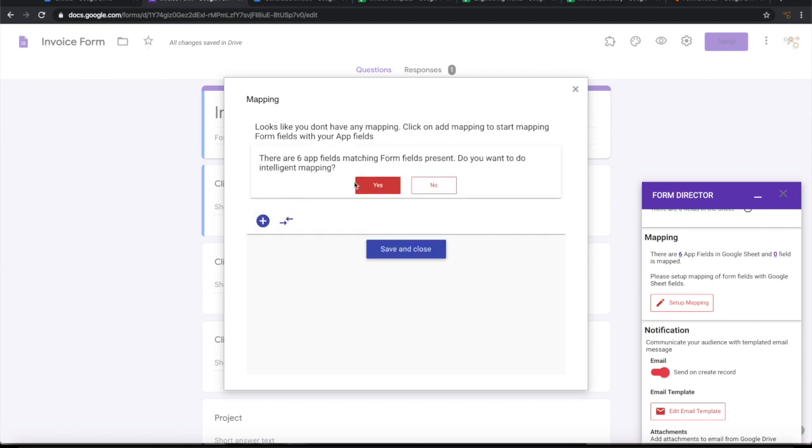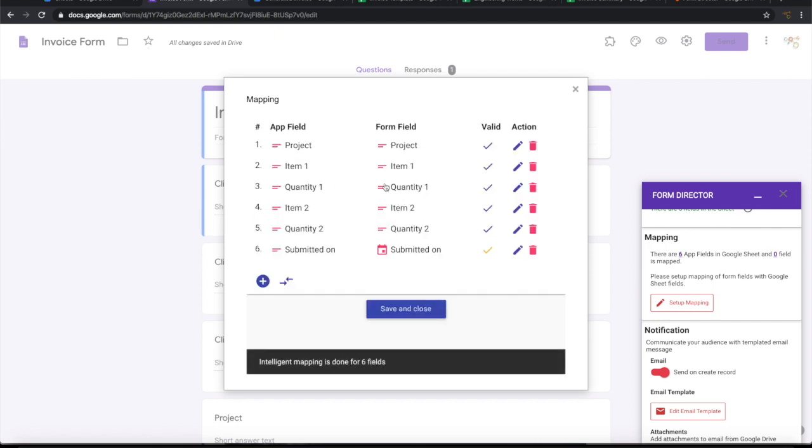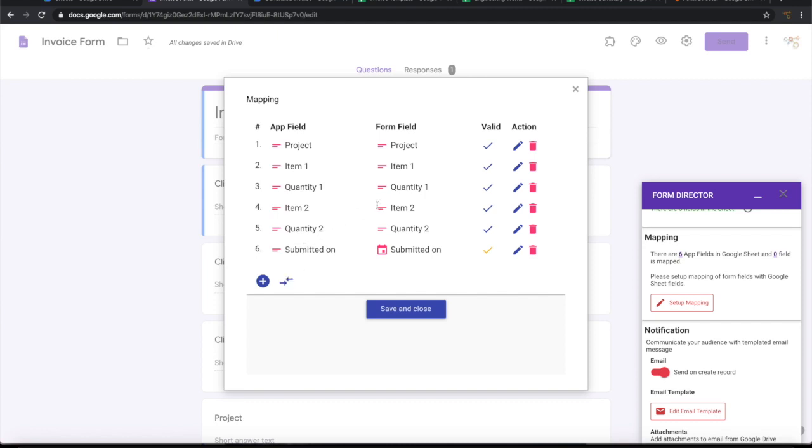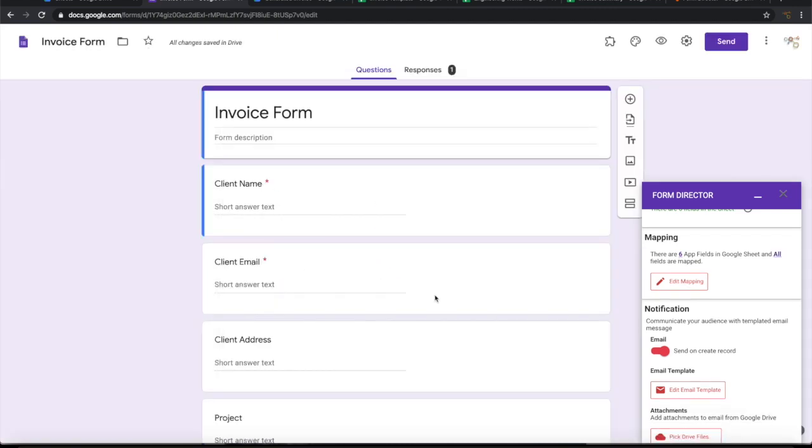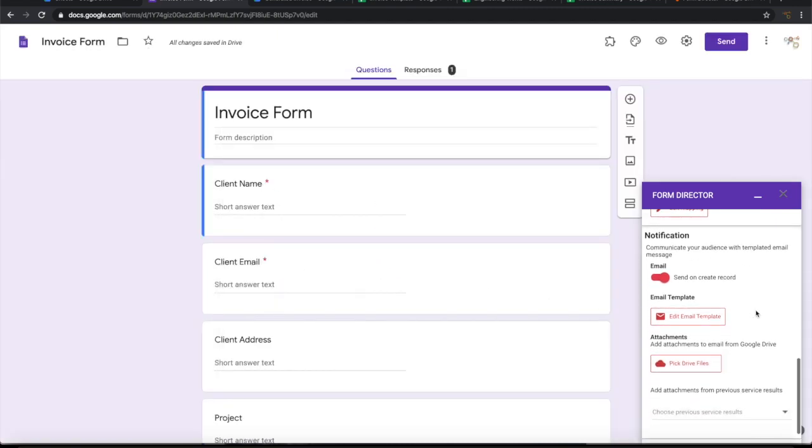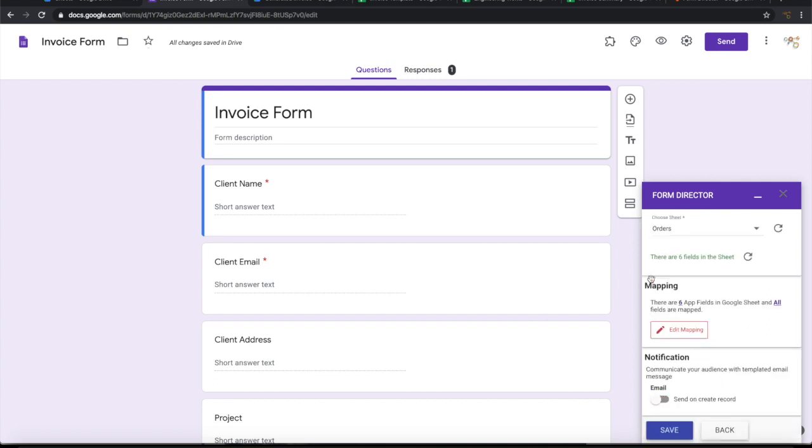All the 6 fields are automatically identified. Since the name is same between the form and the Google Sheet, it is automatically identified. Let's save this. I do not want to send a notification, so we'll switch off this. So the second service is now ready.